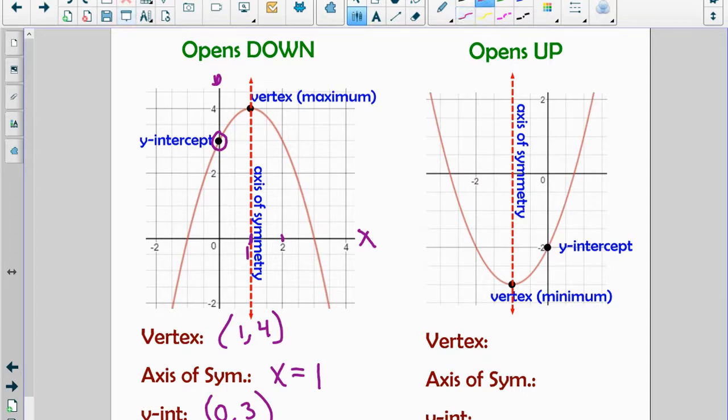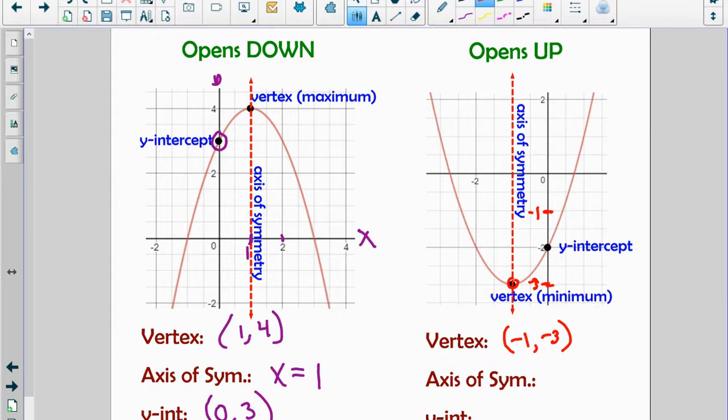All right, your vertex on this one. Okay, vertex is at the bottom of the parabola, therefore it represents a minimum value. But for my coordinates of the vertex, it has an x-coordinate between 0 and -2. So the x-coordinate is actually -1. And my y-coordinate, let's see, what would that be? Let's see how I'm counting. From 0 to -2, so that would be -1, -2. This appears to be -3 down there near the bottom. So the vertex is at -1, -3.